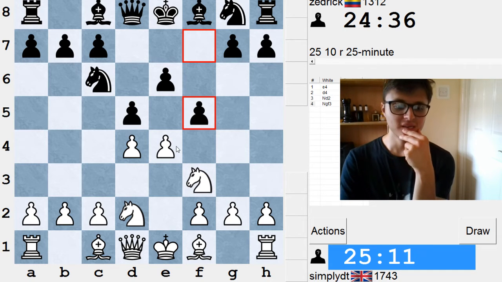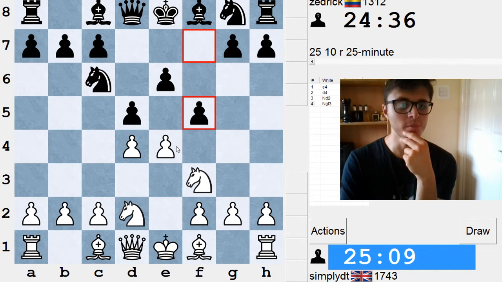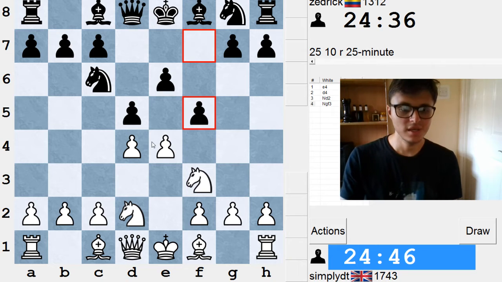I almost want to take on f5, then play bishop b5, and then knight to e5. That should be painful for him because then I can play queen to h5 check. Will be nasty for him. And he can't afford not to take back. And I'm going to take on f5 just because you can't take back with a queen.